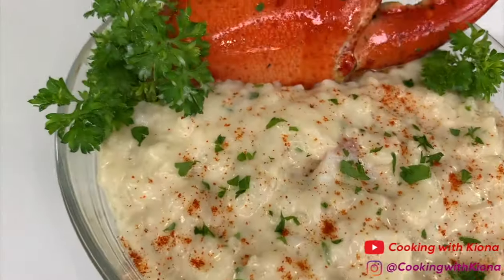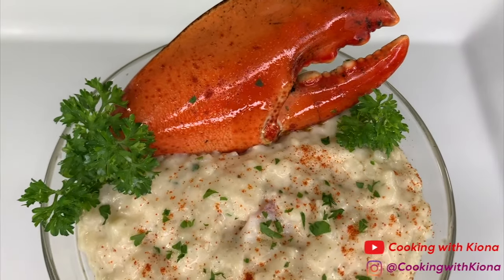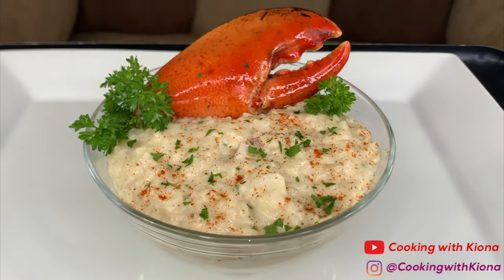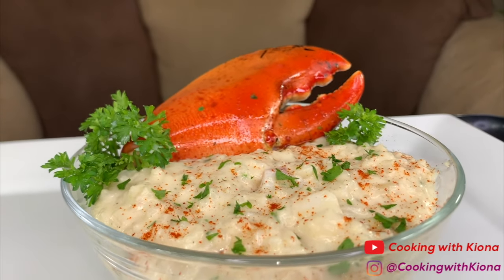Hey everyone, today I'll be teaching you how to make this delicious lobster risotto. I'm gonna be honest, I totally improvised this entire recipe. This was my first time making risotto, but it came out really well, and I'm excited to show you how I made it. Let's get started with the video.